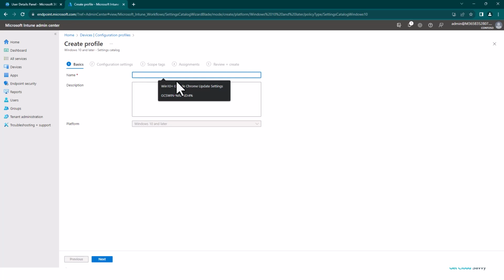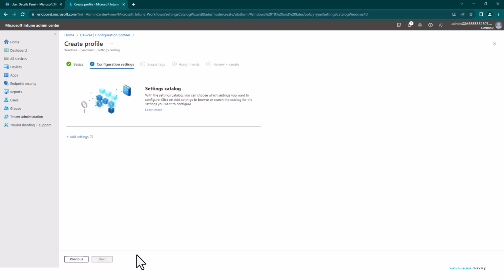We'll call this storage sense standard settings. These are the recommended storage sense settings alongside OneDrive Sync App. Okay, we'll say next.